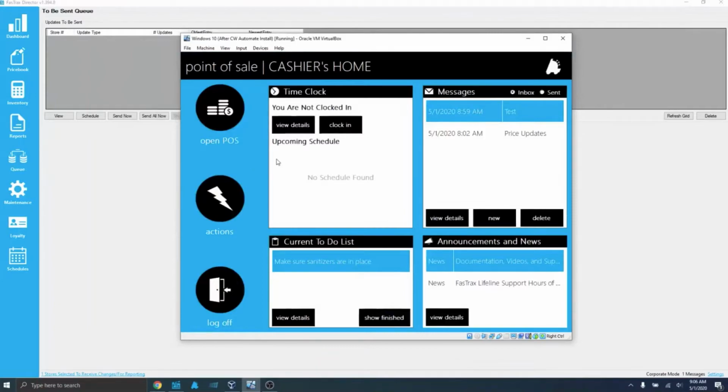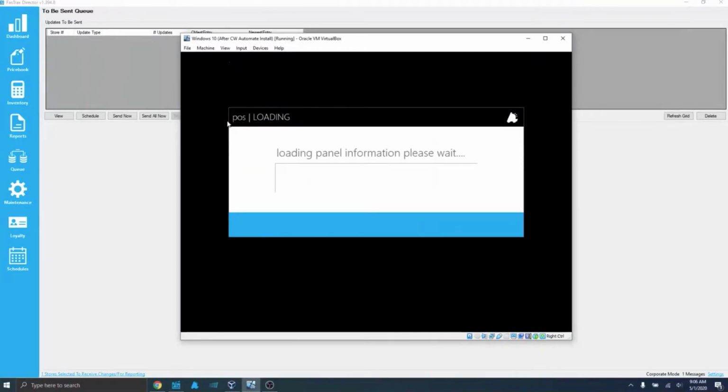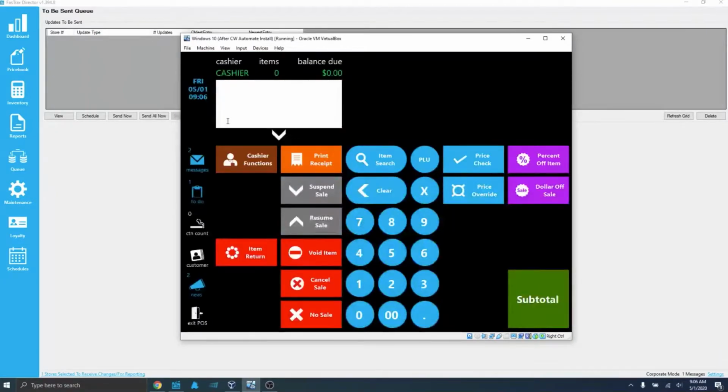Okay, so then you have your current to-do list. This is one area. You can see this on the home screen. It's going to show up by default if there's any kind of task to do, as well as, most importantly, when you're in the POS and you're working, anytime you get a new to-do list task, it's going to light that glyph up right below messages. And until that task is complete, it's going to stay lit up with the number of tasks to do. Now, that's letting us know there's one to do.